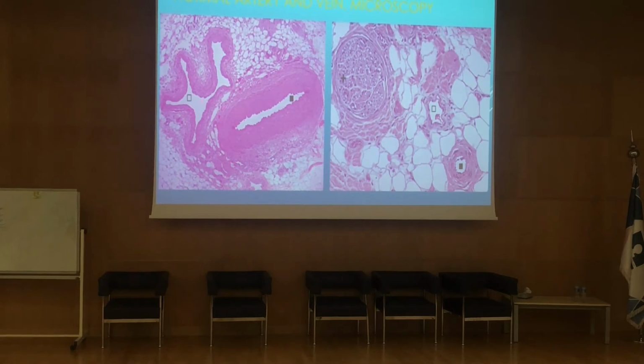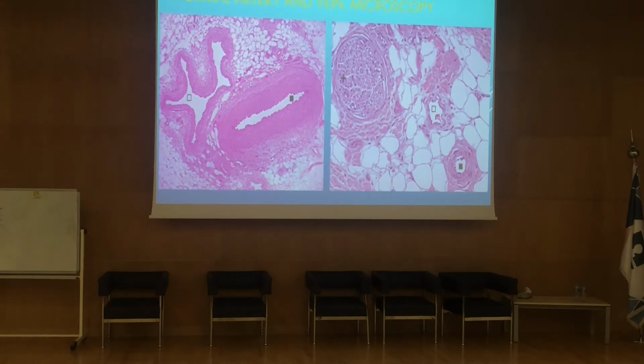In this section, you can see a large artery and a large vein. The large artery wall is so thickened. This is intima, this is media, and this is adventitia. In the vein, you can see hardly a small amount of media. So intima, media, and adventitia are so thin compared to the artery. Clear? These are arterioles. These are arteries, the larger ones, and arterioles, yes. Again, the arteries are thicker compared to the vein.